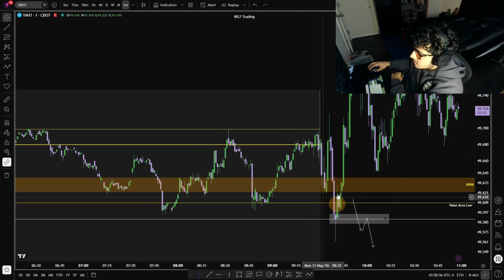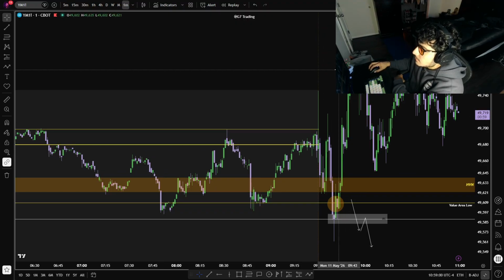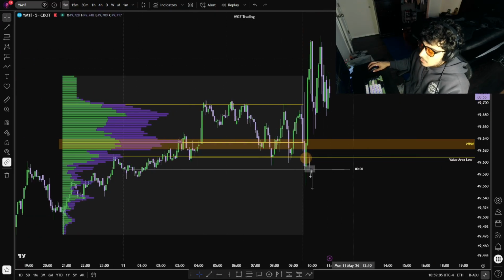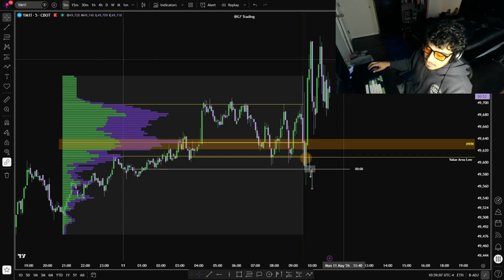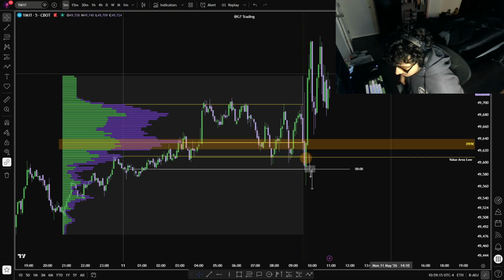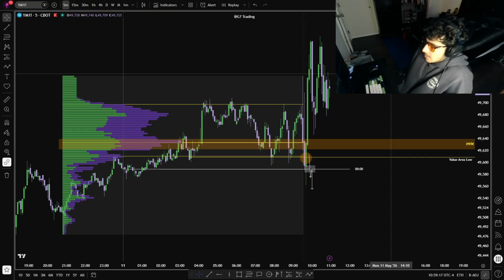So this key level, the value area low, was a strong confluence for me to look for longs and continuation up higher. So again, really just using all the context behind this trade idea and evaluating it for what it is, and that's pretty much it. So that's the trade recap. I want to scale up. I do want to start doing more things, but I have to be patient and take it day by day, appreciating the process for what it is.